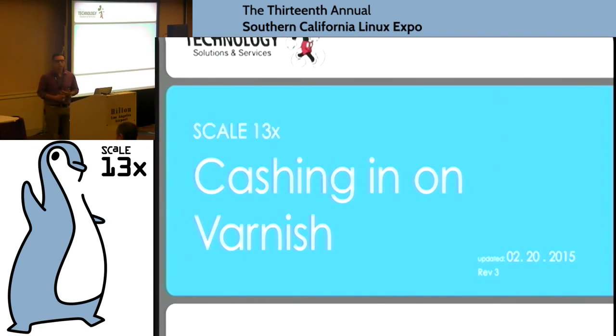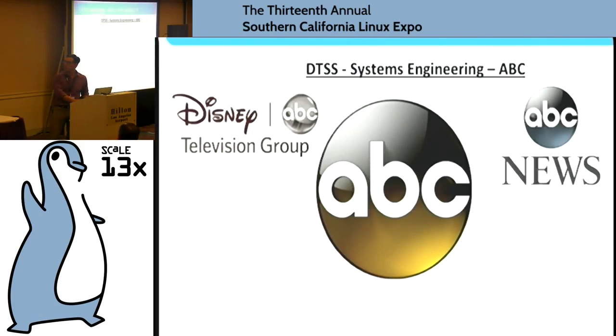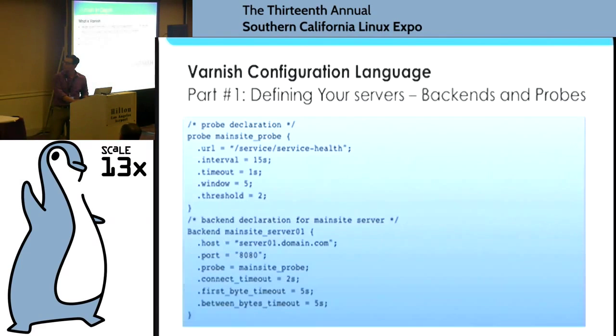You mentioned for the probe declaration where you check the health of the backend, the file to check, does the file have to have any kind of content or does the file just have to exist? Yeah, so you have that URL, right? Pointing to that file. Does the file have to have any kind of content in it or just has to exist? It just has to exist. You can actually check the response code for that. So you can create a probe that says expect a 200 for this. You can go more detailed than this.